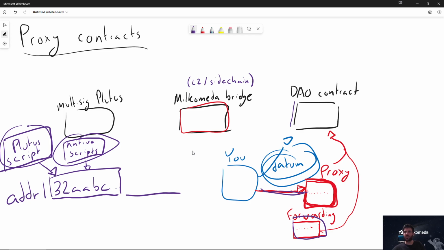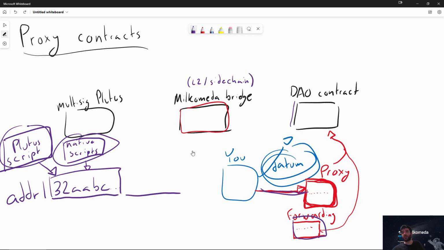What is the gas cost of doing all of this? And actually, the gas cost is not as high as you'd expect. And the reason why is because there's no such thing as deploying a smart contract on Cardano. So if you're used to Ethereum, you're probably used to the idea that you deploy a contract to Ethereum and you pay gas to deploy it. And so looking here, you might be saying, oh, there's two contracts, so I have to deploy two contracts to the chain. And actually, that's not the case, because in Cardano, the contracts implicitly exist and don't have to be uploaded. And this is a benefit of the UTXO model used by Cardano.